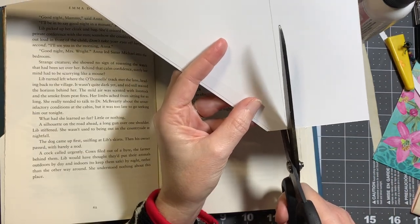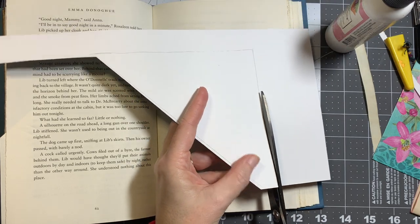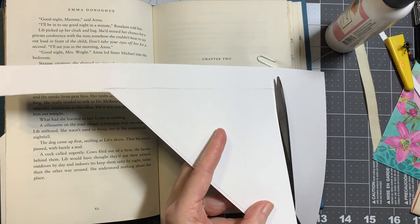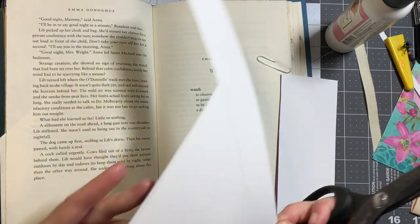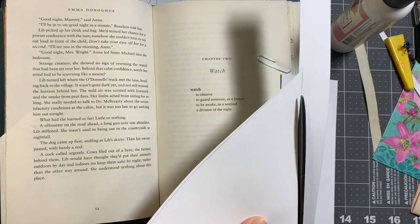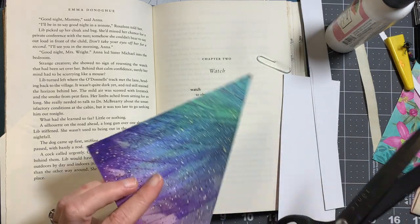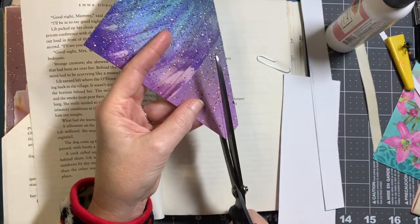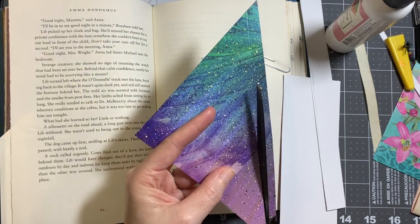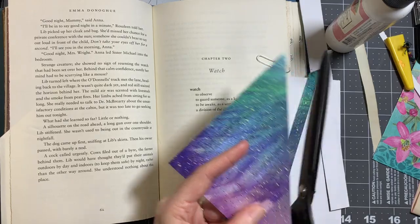I'm using the really technical way of measuring — just drawing around the page and using scissors. I'm still trying to figure out my lighting setup because I'm getting a lot of shadows. I craft in a corner of my living room and I don't want to get some gigantic lights. My craft desk and this corner in the hallway — yeah, I've kind of taken over the house with my crafting.